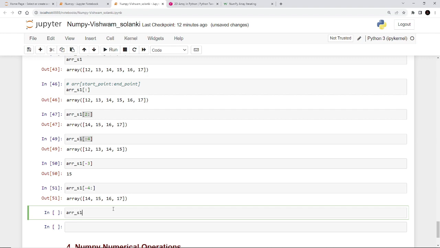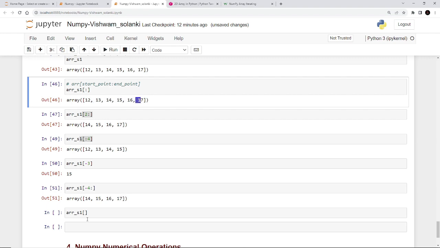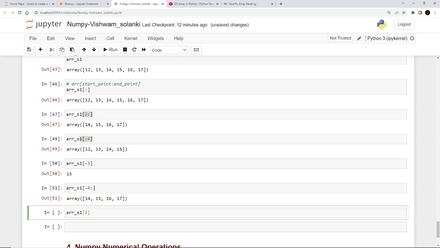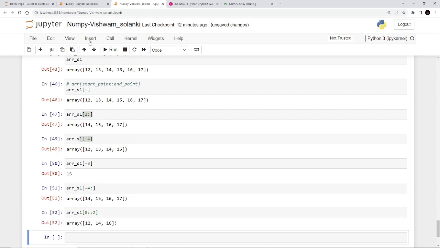Let's take an example about steps. So I want to skip 2, like 12, 13, 14 skip, 15, 16, 17 skip. So what I'll do, I'll traverse this from 0 to last, and I again take a colon and take 2. So it will give me 12, then after 2, 14, then 16, and after 16, 17 there is no element. If there is an element, it will print that also.